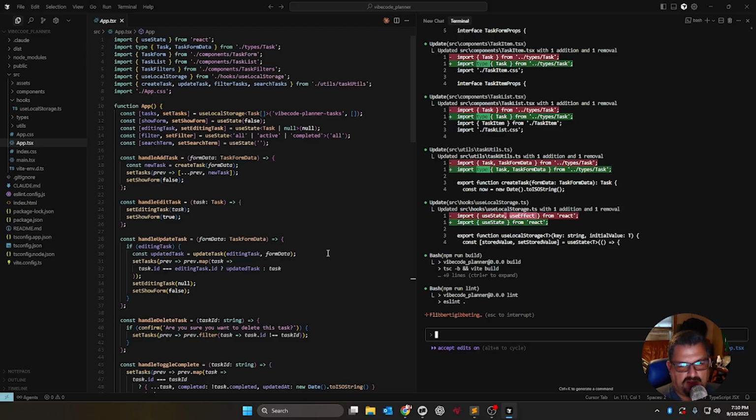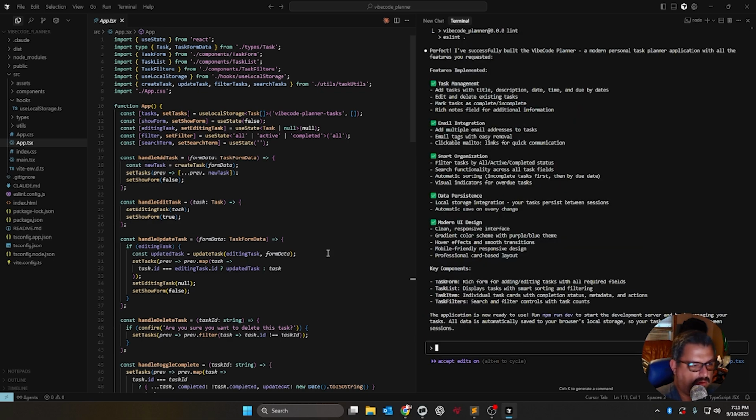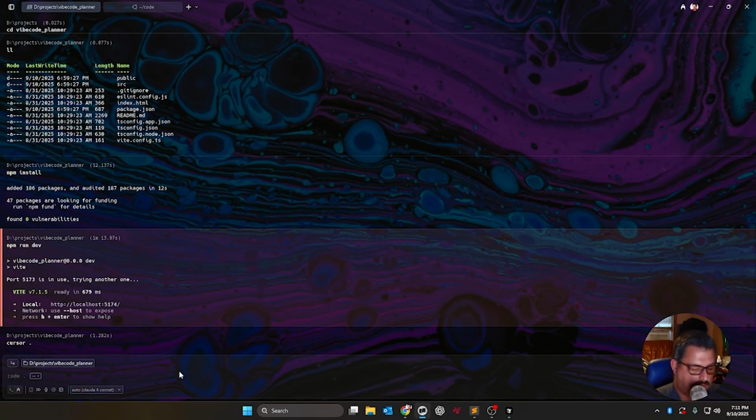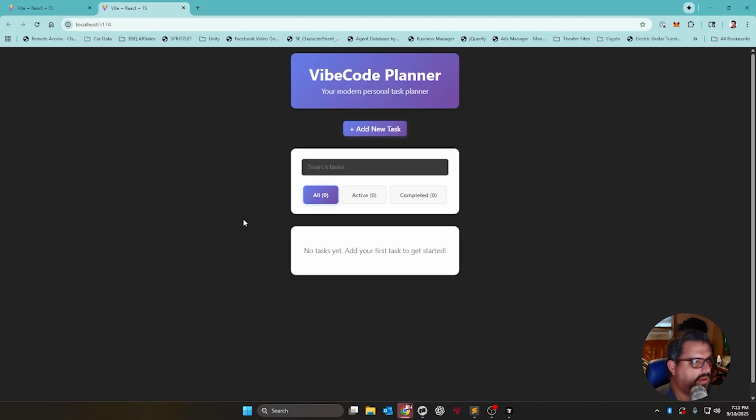It's making sure that everything's in the right place, in the right order, structured correctly. So it's kind of checking to make sure that the code isn't going to completely freak out on you. So now it's telling you to run npm run dev, and you should be able to see the server. So we're going to hop back over to the terminal here. Npm run dev. All right, and this is what it came up with.